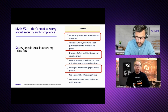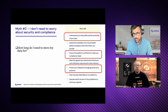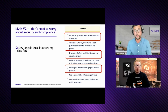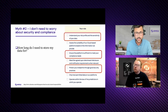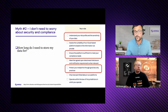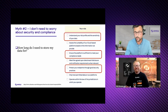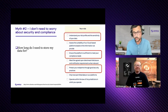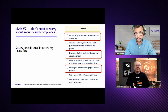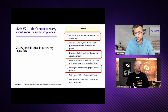And the reason this is so important is when you had a data center deployment, your IT organization had full ability to follow your data retention needs. What this means is, for example, if you are a healthcare organization, you have a 7-year retention requirement. Well, what is your retention period right now in Atlassian Cloud? It's actually 30 days or 60 days. It depends on what you're using, but ultimately, for most organizations that have a data retention requirement, they are not fulfilling it within Atlassian Cloud. So the first question you need to ask yourself is, how long do I need to store my data for?